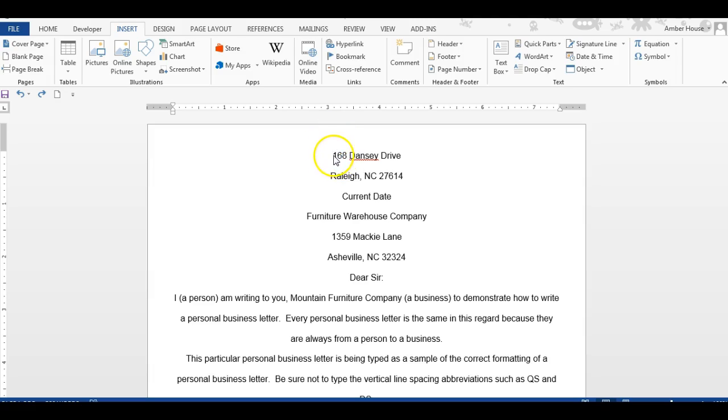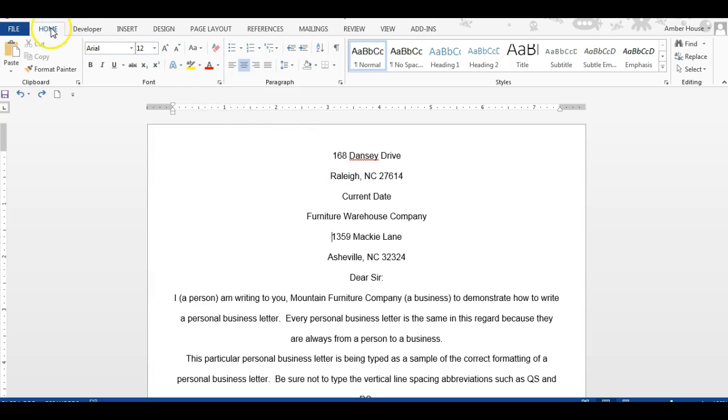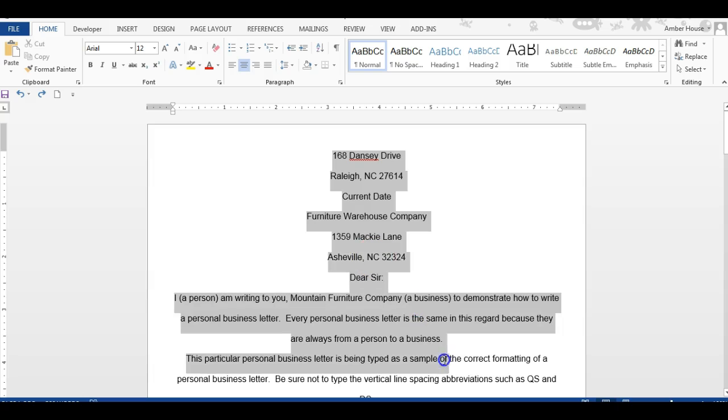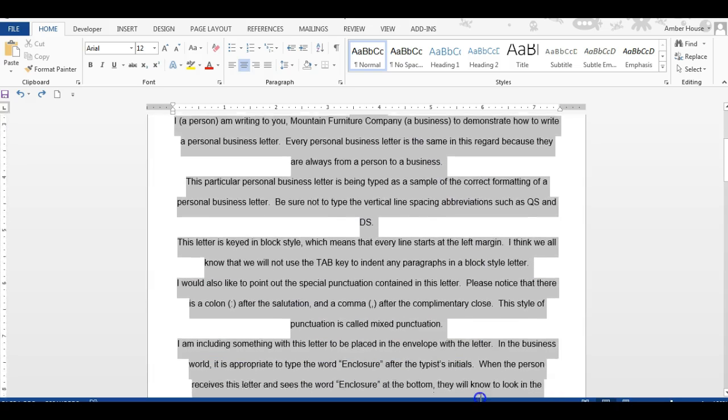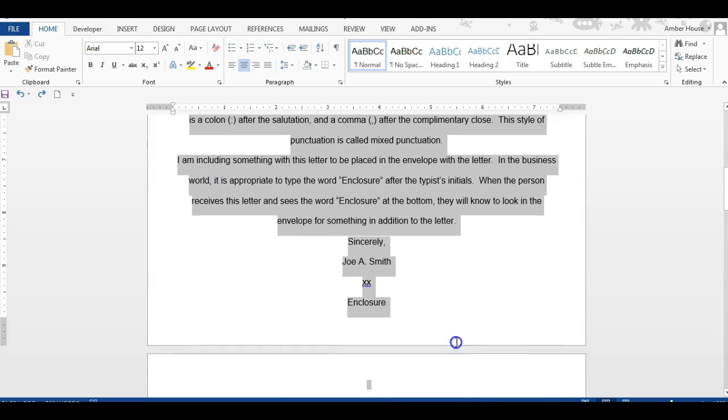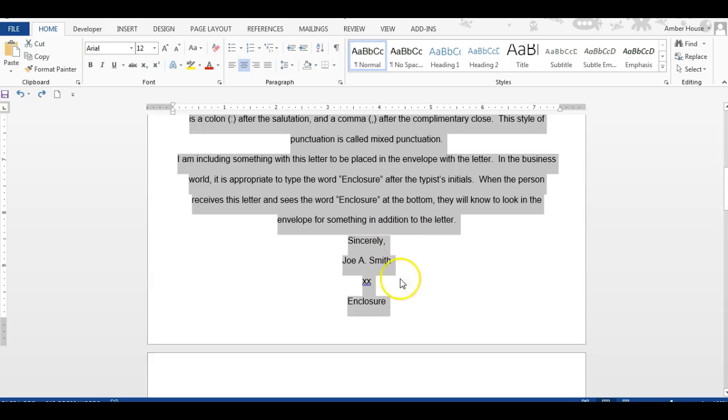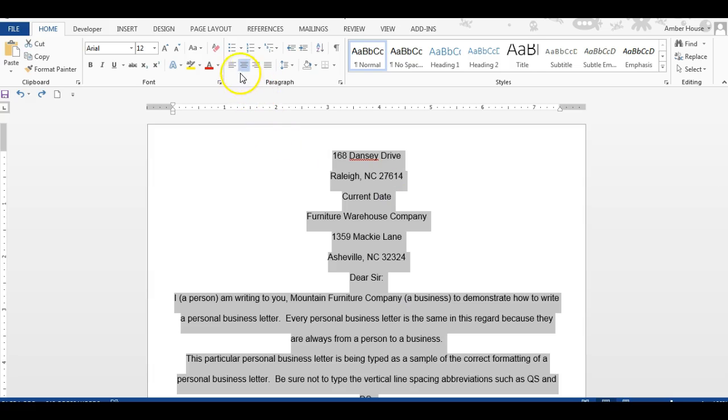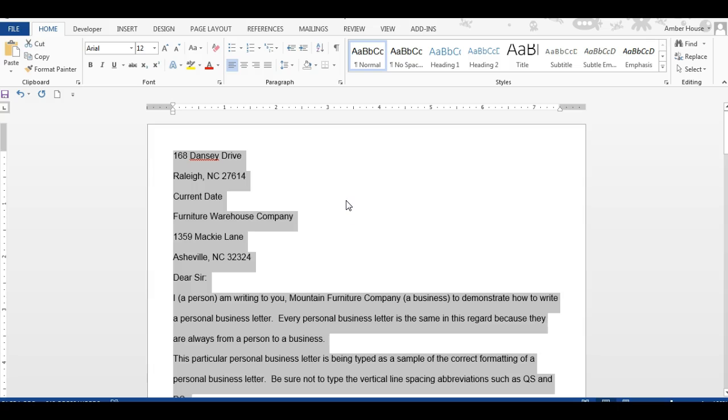Okay, so the first thing we're going to do, if you notice, everything has been horizontally lined. I just switched over to the Home tab. So we're going to select all the text on the first page only. We're going to use our left click, hold it, and drag our mouse down. First page only. So we're going to do a couple things. We're going to click left alignment, pull all the text to the left.